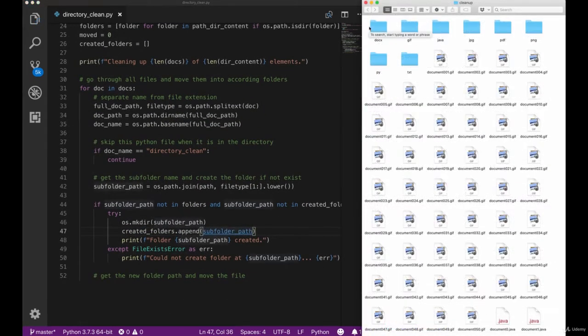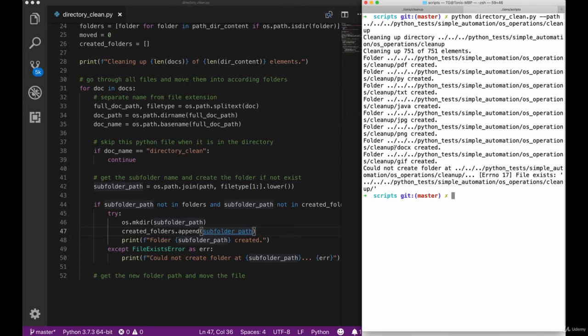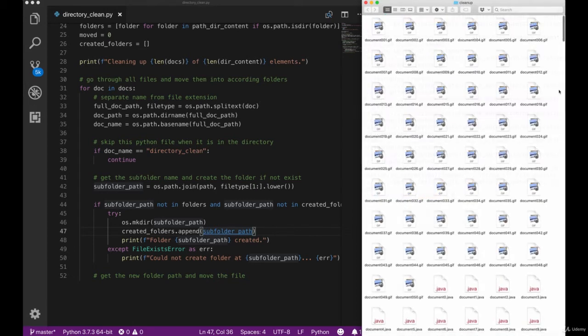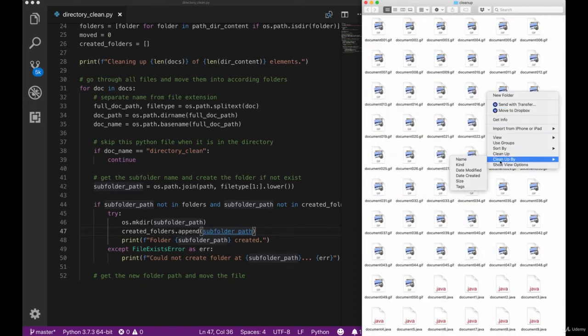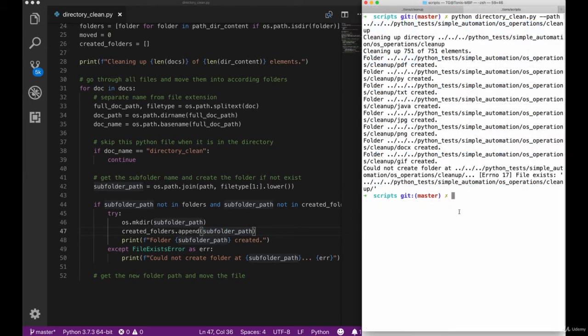Let's go back to our folder and delete all the folders that have already been created to check our script. Go back to terminal, re-execute, and here we can see that all the folders have now been created once. Going back to our folder, let's check if our folders are there, and here we can see that we need to clean up by name for macOS, and now we can see that our folders are there.